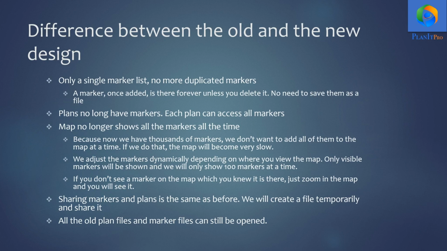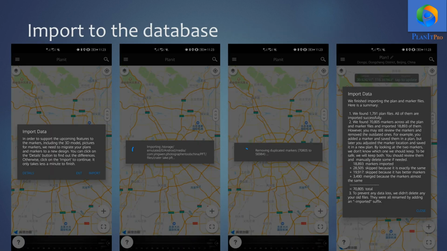That just creates a temporary file that you do not need to access later. And the old plan files and marker files, if you back them up somewhere, they can still be opened. This screenshot shows the whole process when you open the app for the first time after upgrading to the 10.0 version. The first one shows the import data.